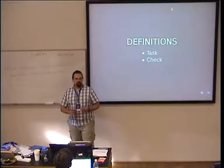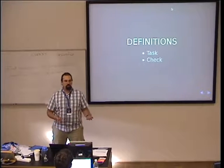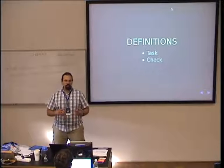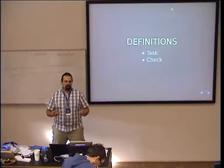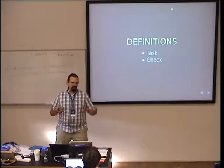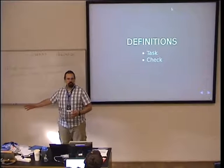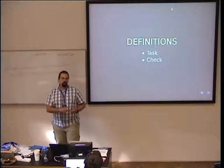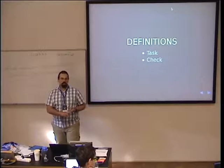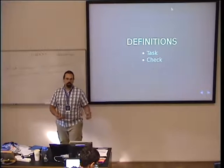And then the task is just purposely vague. One of the reasons this is called Taskotron is because it's not limited to what we would usually consider automated tests. One of the big things behind it was that, especially in Fedora, everyone has more to do than they have time for. Instead of having 10 different automation systems set up by 10 different people, one to do kernel and one to test the graphical stuff, and another to do all this other kind of stuff, that's a lot of overhead. So the idea was that the system will work on tasks. Whether that be static analysis for code, or running things that we would traditionally think of as an automated test, any of those things are tasks and pretty much can be automated with this system.